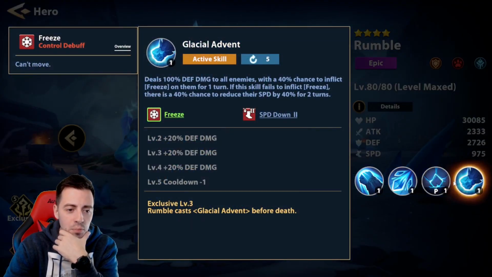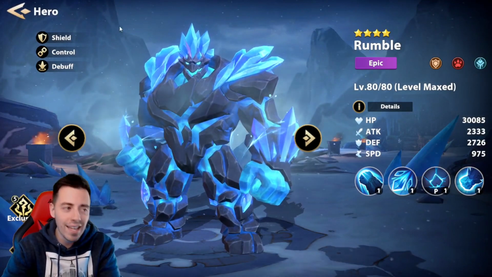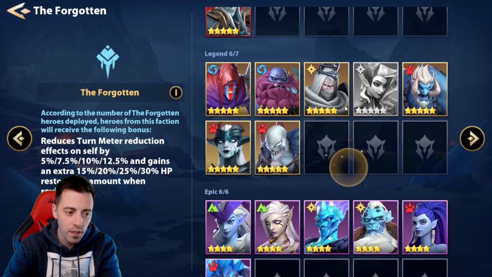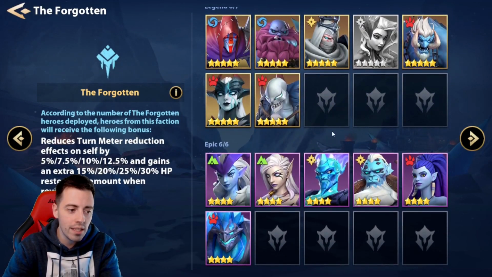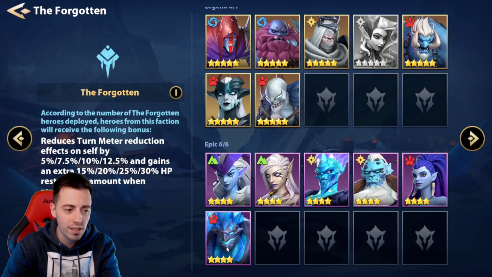He can lower the speed and control waves. So he is insane for this faction. So choose between Gramdy or him. If you have Gramdy, use Gramdy. If you don't, use Rumble instead.